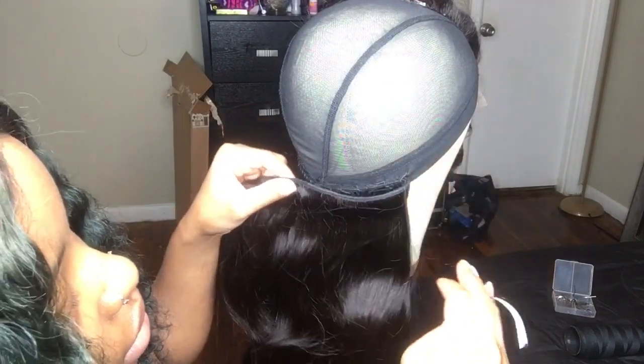Now I am just finishing off the piece of bundle I was already doing. As I told you before, when I start a new needle and thread or a new bundle, I put the needle and thread through the weft first. Then the second time I put the needle through, I go underneath the bundles and tie a knot to secure the thread since I changed it out. I am all about security when it comes to wigs because I like to wear my wigs faithfully.